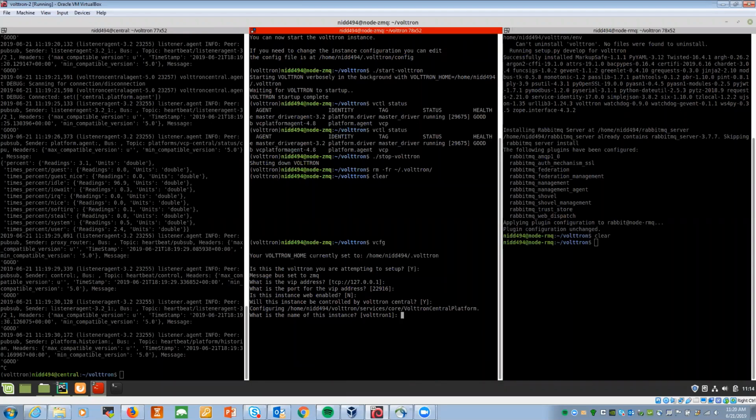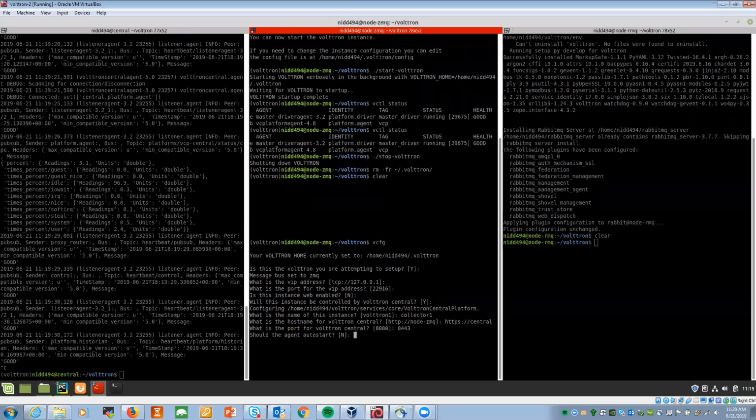So I will name this instance as collector 1. Since we are connecting to the central instance, I'm going to set the host name of Volttron Central as that of the central instance. The port number in this case is 8443 as we configured earlier.